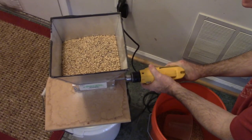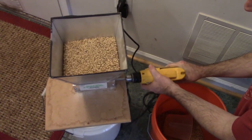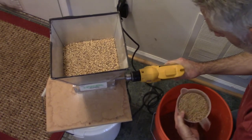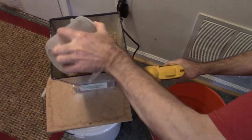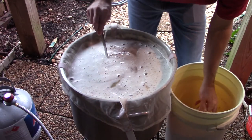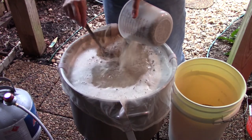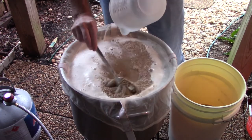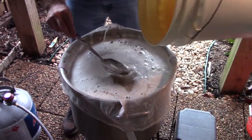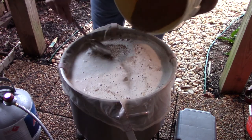I milled the grain with my trusty old barley crusher, which is probably due for a replacement after milling lots of grain. I was sick of the keyless chuck on my drill slipping, so I recently swapped it out for an inexpensive key chuck from Harbor Freight — it provides a firm grip but it sure wobbles a lot. I reached my strike water temp, so it's time to put my brew bag in and add the grain slowly while stirring. This helps reduce dough balls and ensures all the grain is wet.